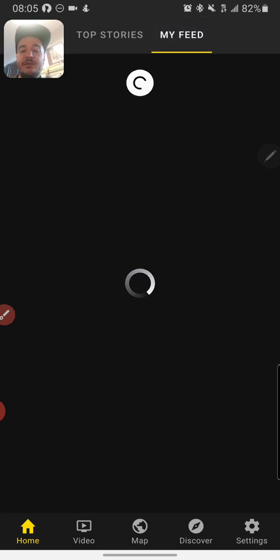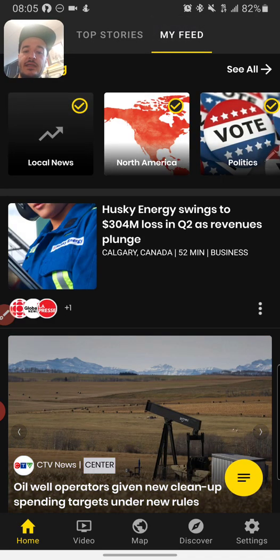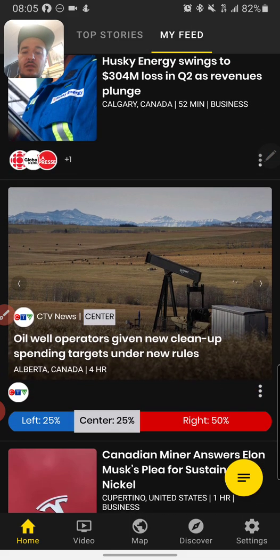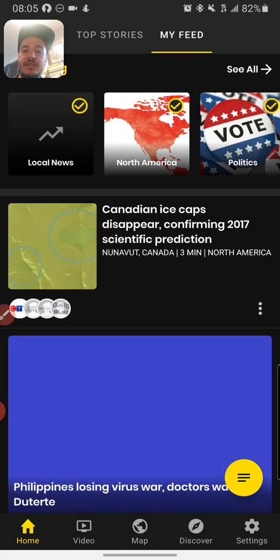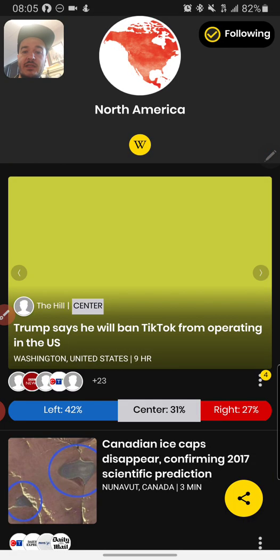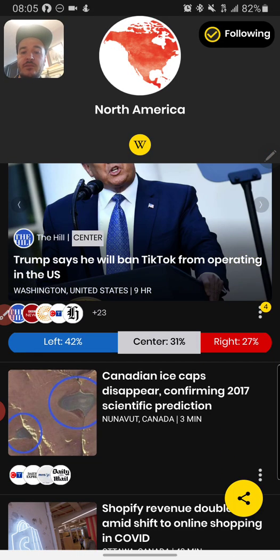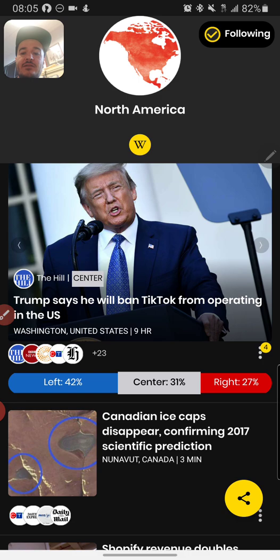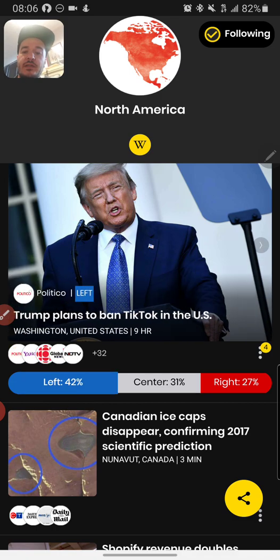I can go into my feed, however, and in my feed are things that interest me more. I can go to North America. Trump says he will ban TikTok from operating in the U.S. Okay, that's the center, as we can see here. See where it says center next to The Hill. Politico on the left.